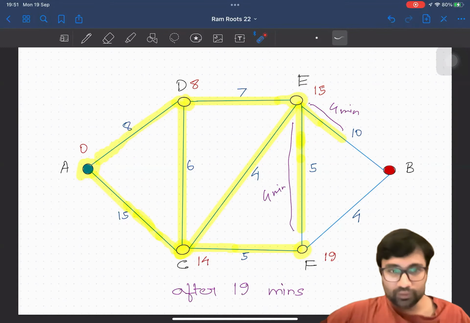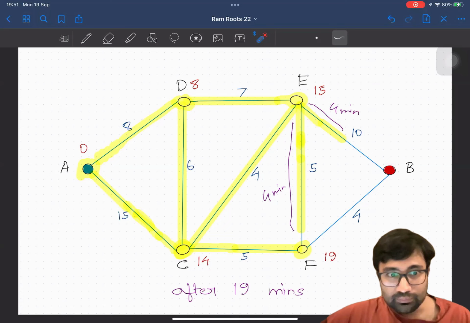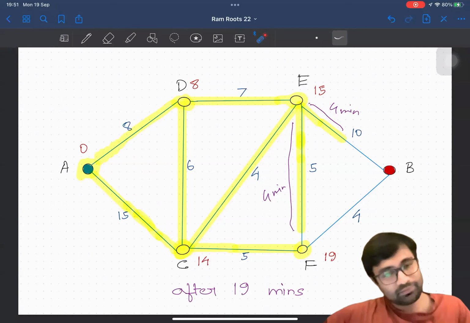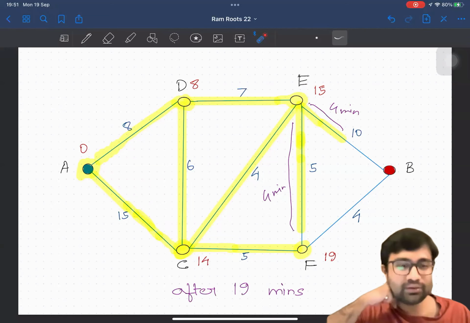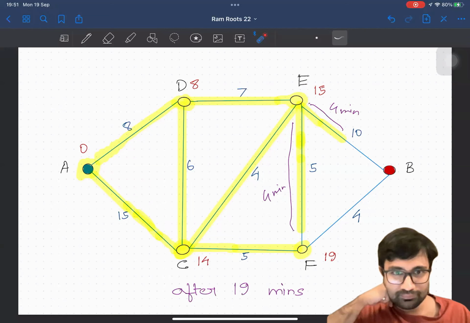Sorry? It takes 25 minutes to reach from A to B. Why is it 25? Sir, in total it will take 10 minutes. I think it will take 11 in total. Are you sure, sir? I have a doubt. Go ahead. No, sir. From A to B, it will take 25 minutes. It will take another 6 minutes for all the points to be set on fire, and in total it will take 25 minutes. Sir, it takes 5 minutes, sir.